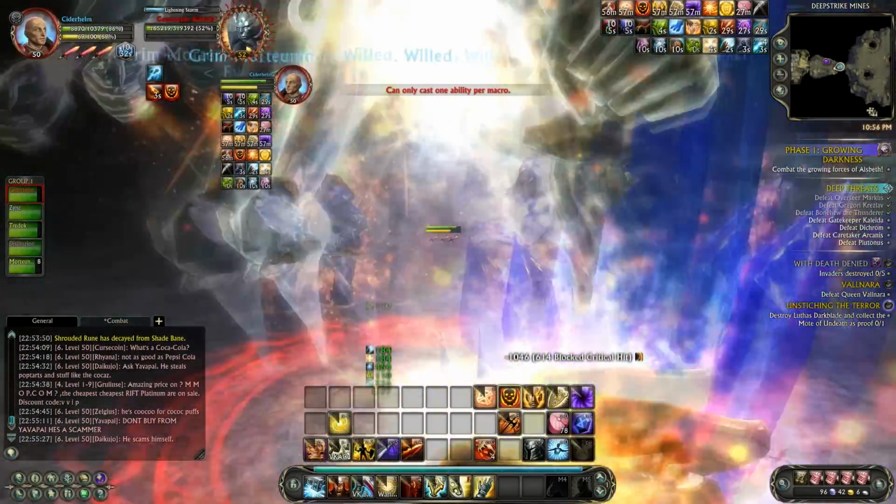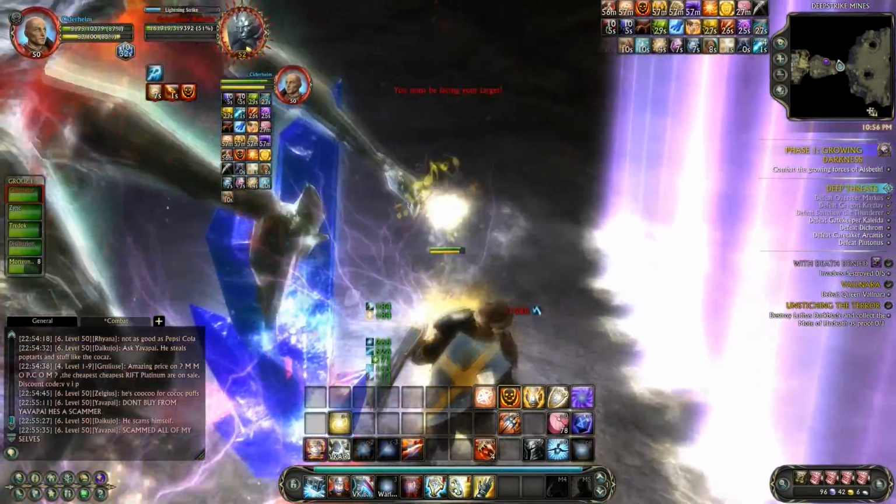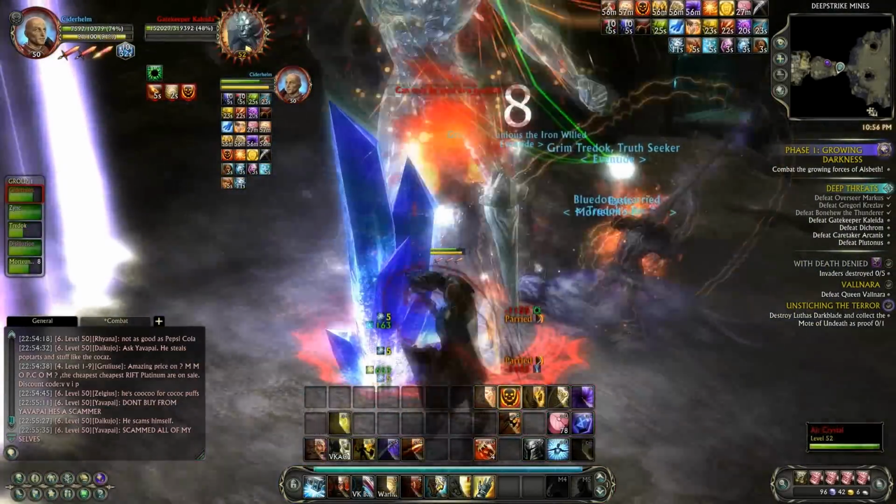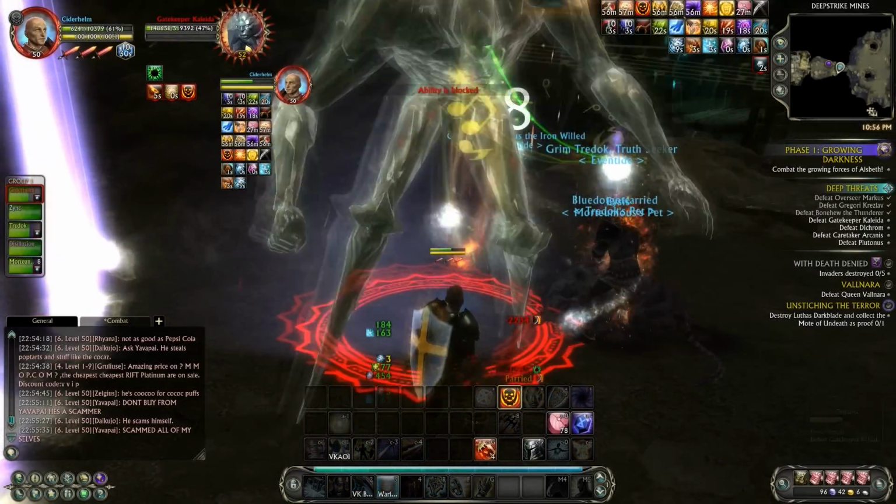Kalida will also cast Fire Blast on the tank during this phase, followed by a very powerful frontal attack. This is the largest burst in the encounter, and the Fire Blast will deal significant damage to all players near the tank.